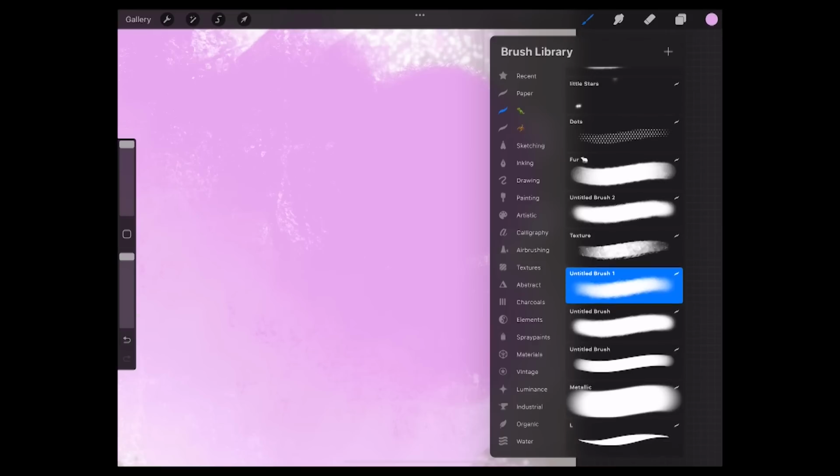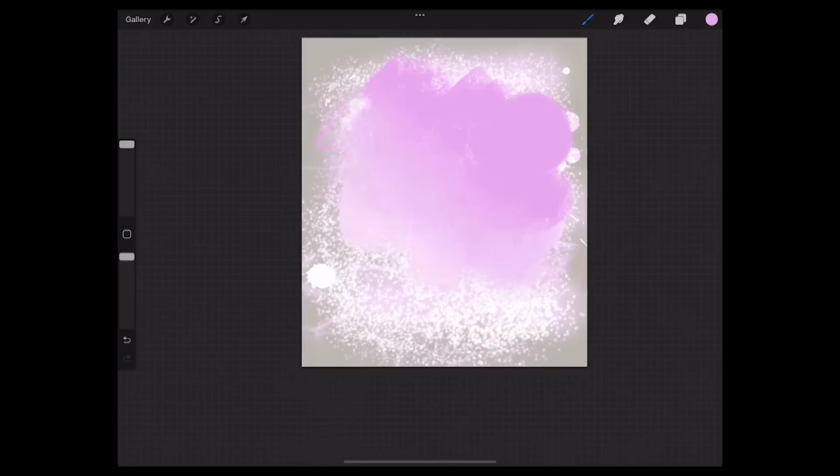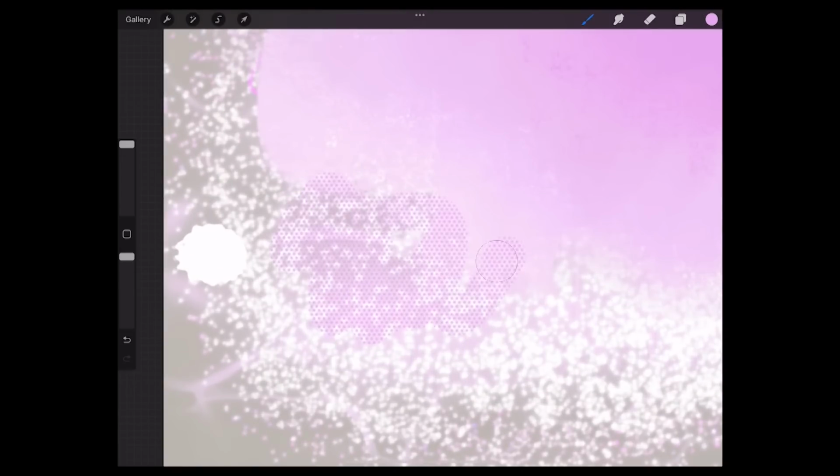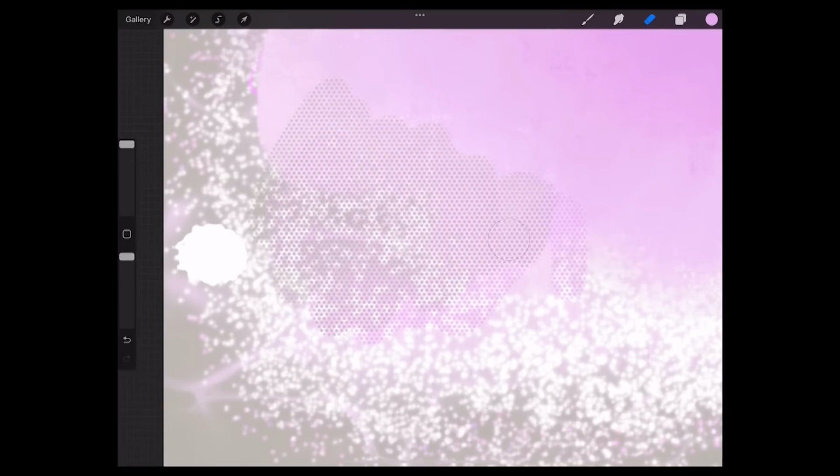So for example, if we choose dots from the brush one more time, we have these beautiful dots, and we want to quickly change to the smudge tool with the same brush, we can tap and hold, and it appears with dots as well, and so does the eraser. Okay, so now it all erased with these beautiful dots.